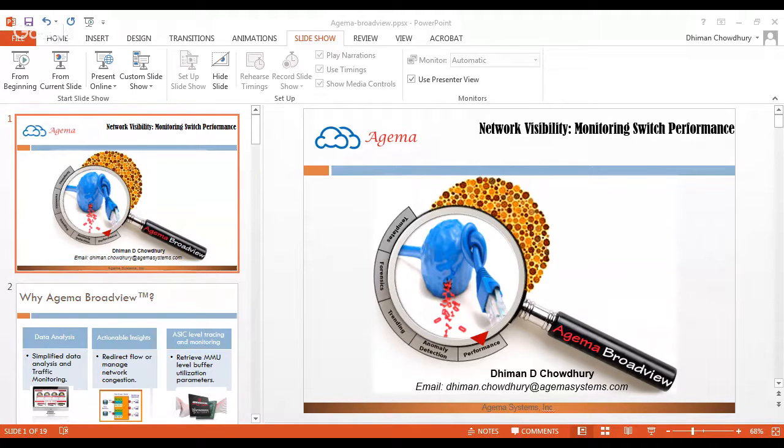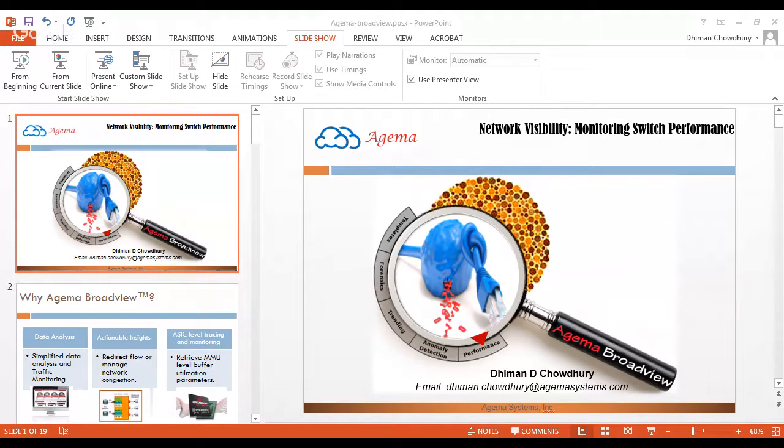So, from the architectural perspective, if we look at how Broadview is deployed and how it can take benefit of using Broadview applications, in this slide I'm talking about the internal aspect of how Broadview has been deployed in Agema OS. In this stack, you see the chips. Imagine it's probably Broadcom's Trident 2. Of course, Broadview only supports Broadcom's chipsets, so you have to use Broadcom's networking chipsets.